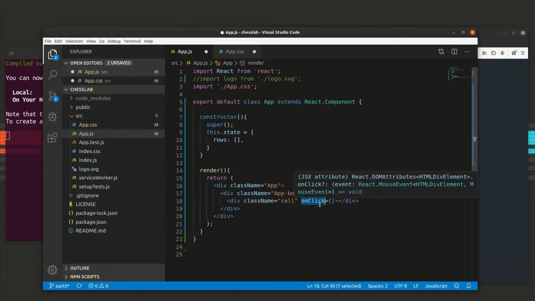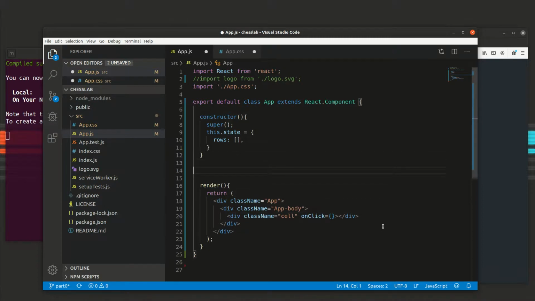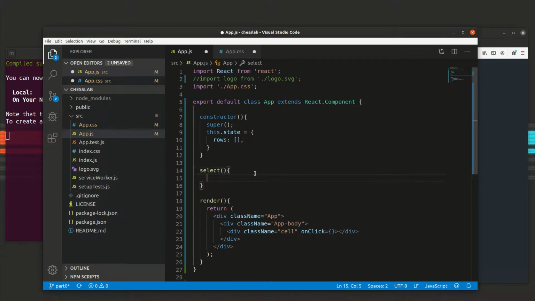React is real smart about this onClick thing. See how that's a React DOM attribute? That means we can tie that to something in our React class. So we can actually define a special function here, and let's just call it something like select. Doesn't really matter what you call it, since you're the one who is calling it something. The important thing is it has to then match what you call it in the onClick.